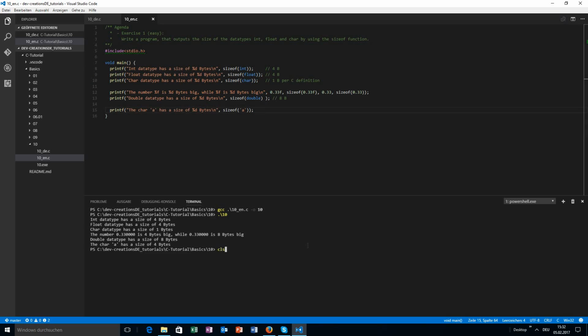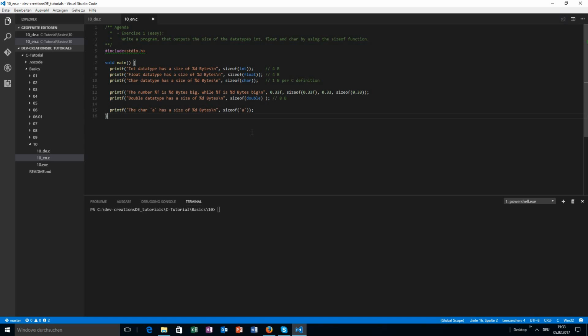And what's the use of the sizeof function now? Well, we will be using this later very often because we will declare our own data types and we have to make a reservation for the space that we will need to store our data type by ourselves. So then we need to know how much space we need to allocate, and we have to tell this to the compiler.